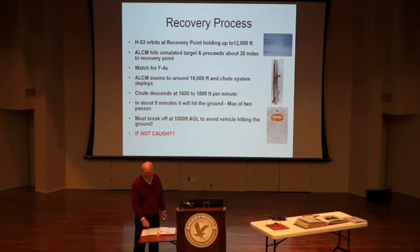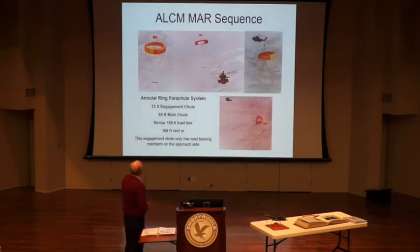This is how it's supposed to go. The parachute comes out — good chute. We fly along at it, with the load line on the back side. This is the moment of catch, the main chute falls away. Here's the missile, here's the engagement chute — good catch, and we're on our way. This parachute is different from the others because it's maintained in the weapons bay of the missile, which is very small, so they had to design this special chute to fit into that package.